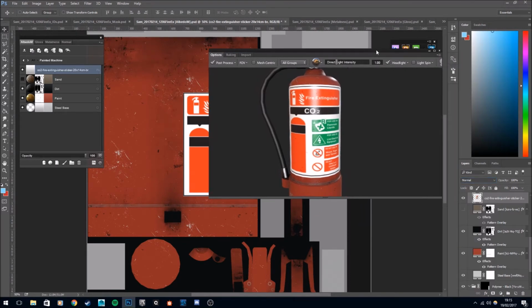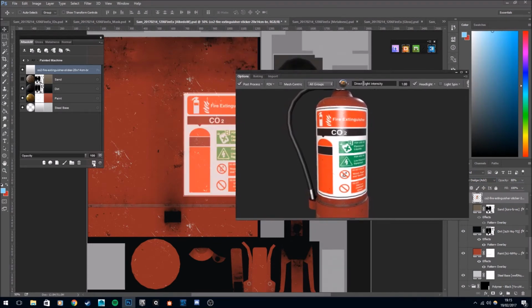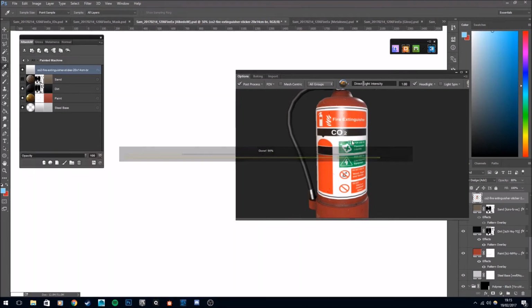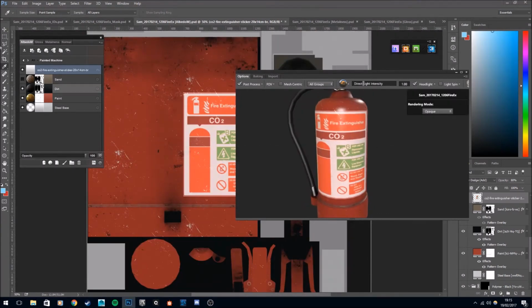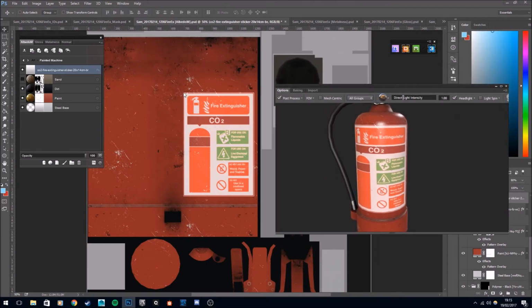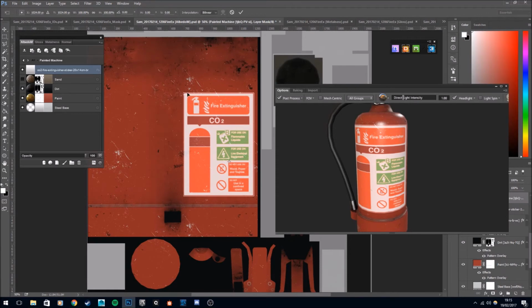Okay, so that's just got rid of that, and we're just going to mess around with the filter type down here. It's just to make it look like it's actually part of it and not just glued on there really. So we can have a few of the scratches coming through, and we can set the opacity down to about 80 probably, and that'll just fade it out slightly so it doesn't look like it's just plastered on there. Awesome. So I'm now just going to get the size right, the exact size of what I want.